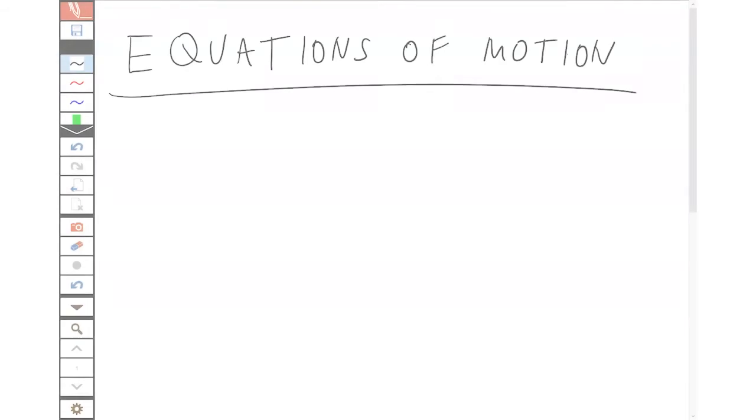I'm Prep 101's Physics 1401 instructor, and this video is about the equations of motion. What to do when you've got a constant acceleration. These get a lot of problems on their own, and they can fit together with force problems. The equations of motion are a beautiful set of equations because they give us a bunch of marks on the exam every year. They get questions to themselves, and they're very often a two-part question with forces connected by the acceleration. So how do we know we have an equations of motion question?